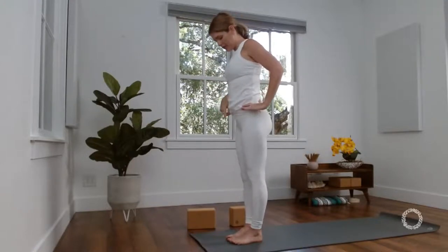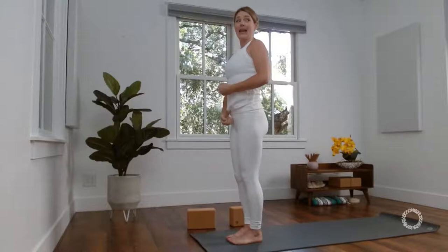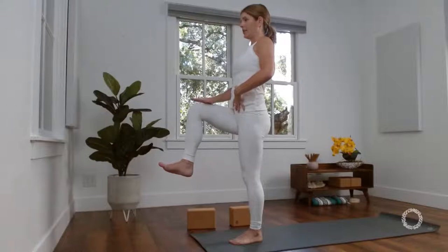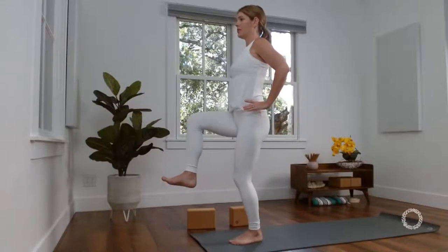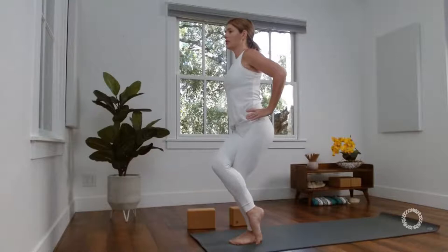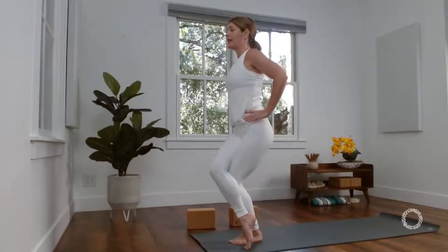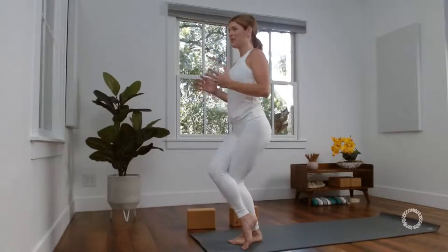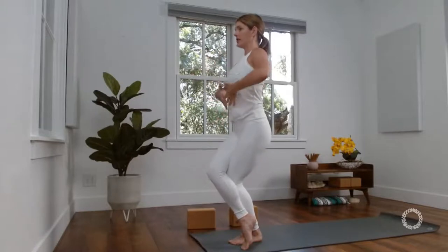Ground down through your left foot. Press down through all four corners of your feet. Stand up tall, pull your upper arm bones back. Now zip up your core. Using your core strength, float your right knee at hip level. Now bend your left knee slightly — feel the buoyancy in your shape. You're stable and flexible. Cross your right thigh over your left. You can tap your right toes down to the outside of your left ankle for eagle legs. Some of you might be able to wrap your foot around your standing leg.